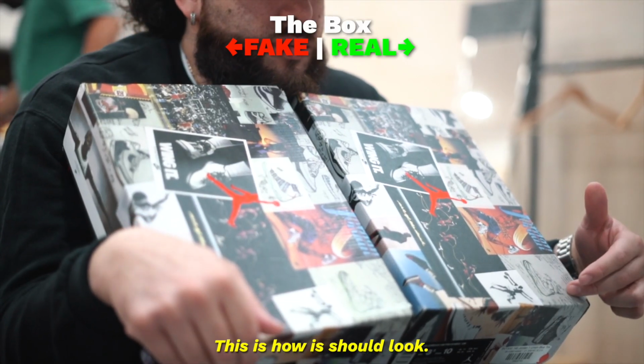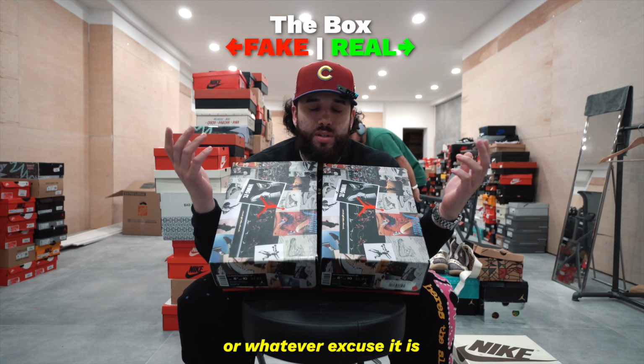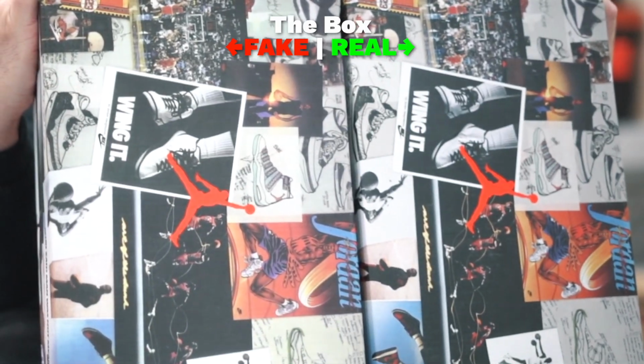This is how it should look. Please don't ever get caught with it. No matter if it's sun faded or whatever excuse it is, it should never look like this. Take a second look at that.